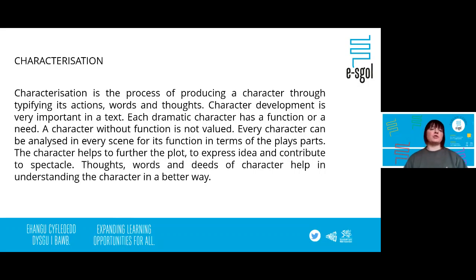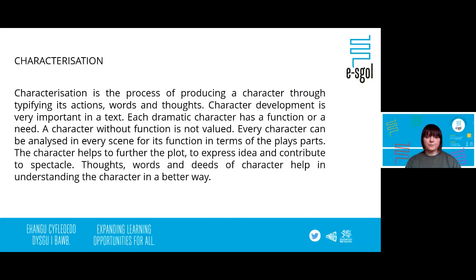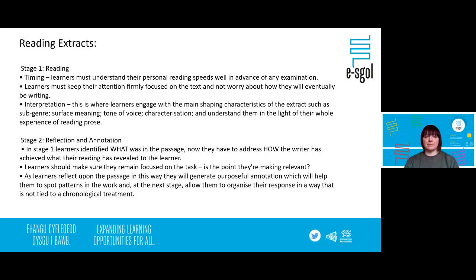Obviously as well, throughout the extract, you're going to be asked to examine how Shakespeare presents a certain character or certain characters. Characterization is a process of producing a character through typifying their actions, words and thoughts. Character development is an important part of the text, and each character has a function or a need. It's important to consider the thoughts and the words of every character, as that will help you to understand them a little bit better.